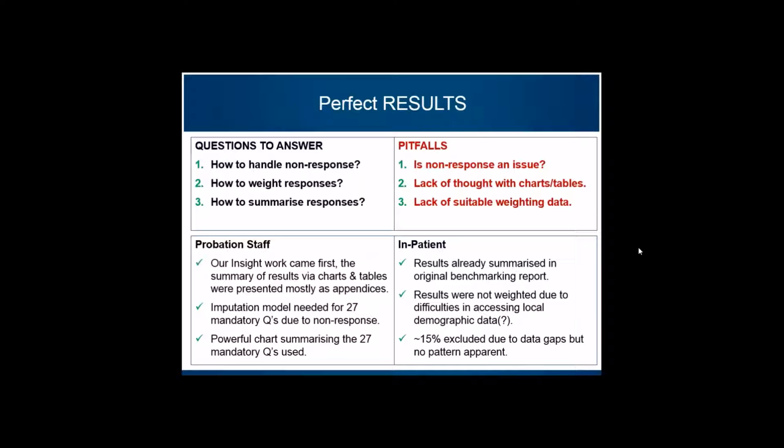I just want to pick on a minor point here, weighting. In general, statisticians like results to be weighted to correct the differential non-response, but that's only valid if you have a suitable weighting data set. And here we needed local demographics. Local demographics of patients, not local demographics of the residents. That's quite different things. And there was some difficulty in accessing that here. So our results in the inpatient survey weren't weighted, but we don't think that influenced the result.